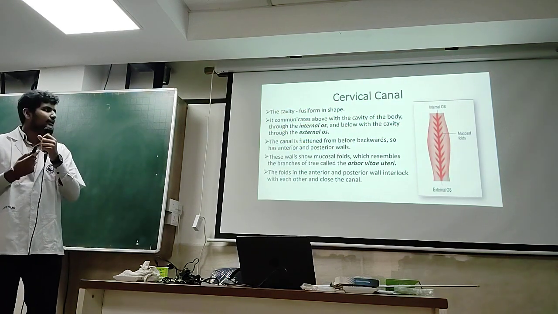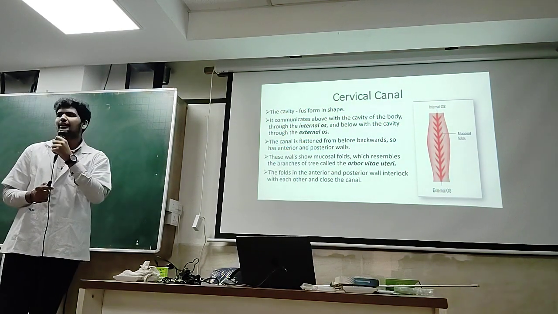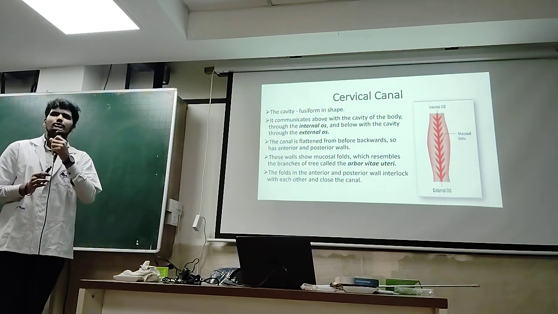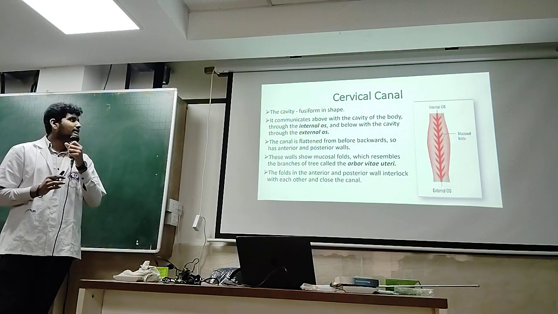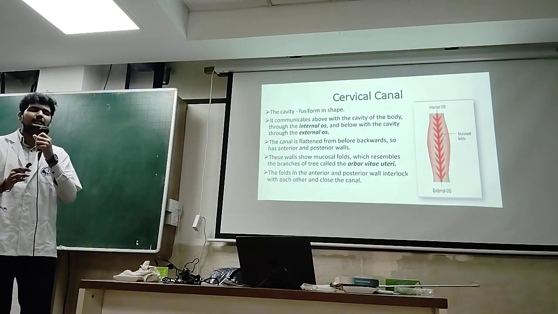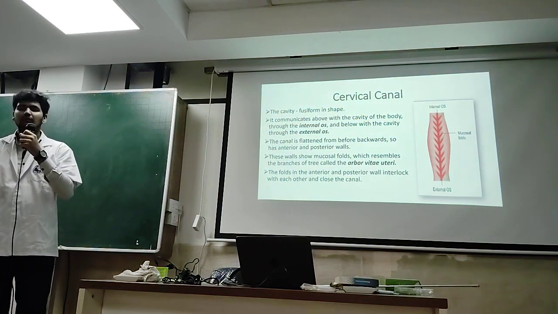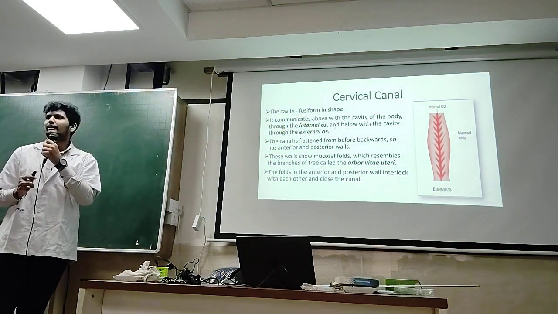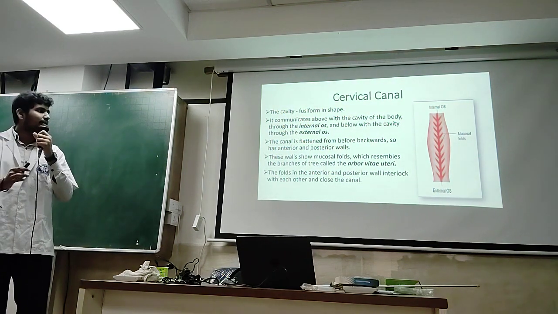Next, let us talk about the cervical canal. The cavity of the cervical canal is fusiform in shape. It communicates above with the cavity of the body through the internal os and below with the vagina through the external os. The canal is flattened from before backwards, so it has anterior and posterior walls.